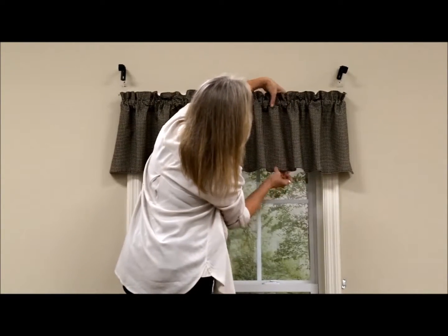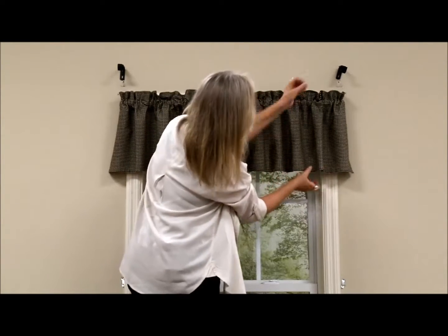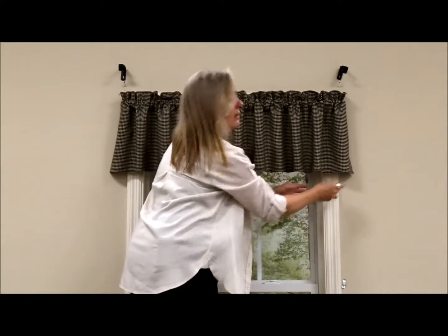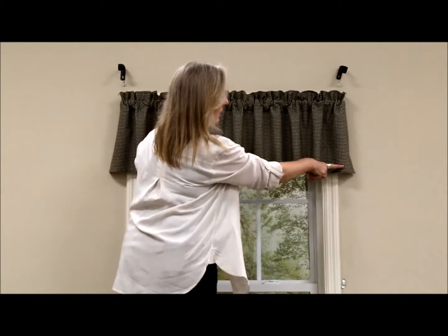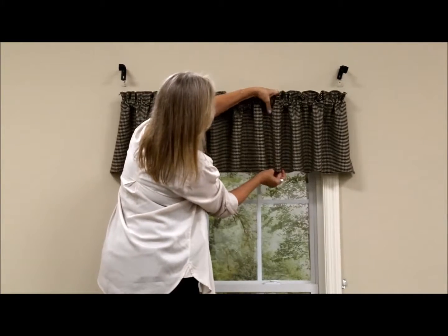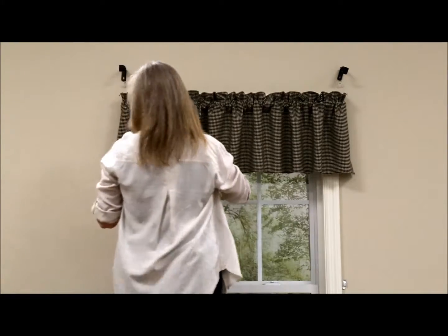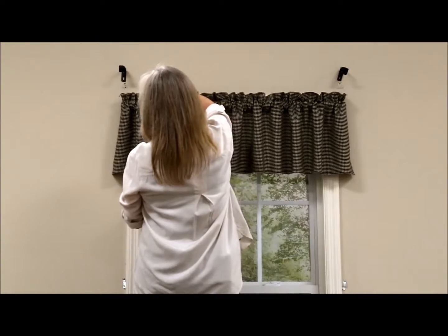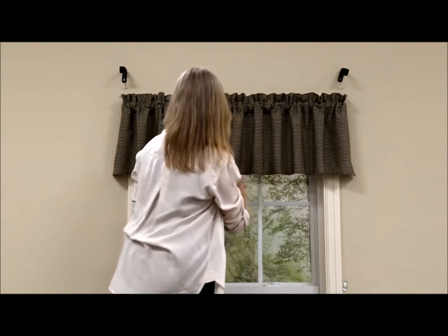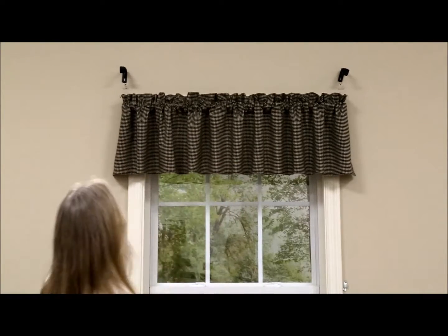Okay, after I feel like I've got them spread pretty well across the rod, I'll go back and make sure that the spacing is about even. And your hands make great measuring tools, and I'll show you this a little bit more when we work with the lined layered valance. But I kind of go, all right, there's about 1 finger's worth. This one needs to be spread apart just a little bit more. Okay, so they're all kind of evenly spaced. At that point, I go back and make sure that the top is all straight. And then you stand back and admire your work.